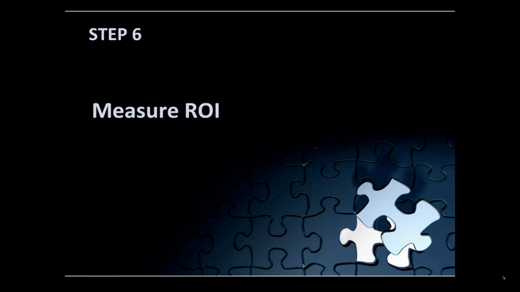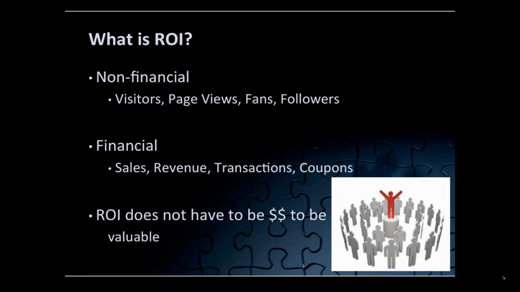Step 6 is measuring ROI. So how do you measure it? First of all, what is ROI? It's return on investment. If you have a non-financial institute, it's the number of visitors coming to your site, the page views, fans, followers. If you take in finances, you take in money, then it's your sales, revenue, transactions, coupons that are being used. ROI does not have to be money to be valuable.